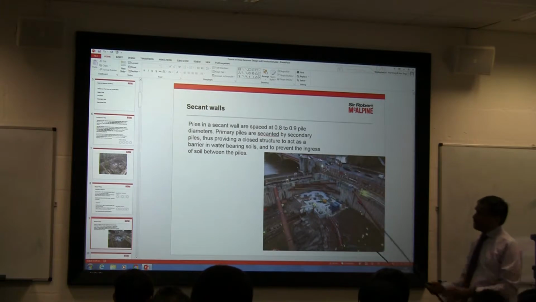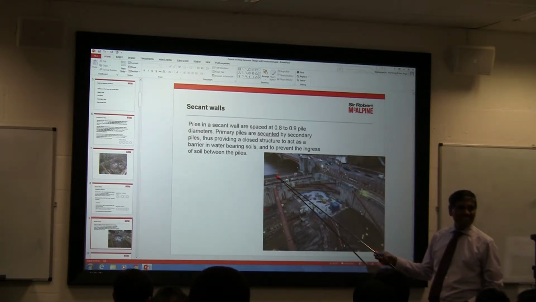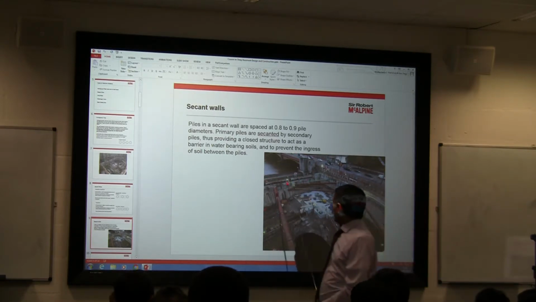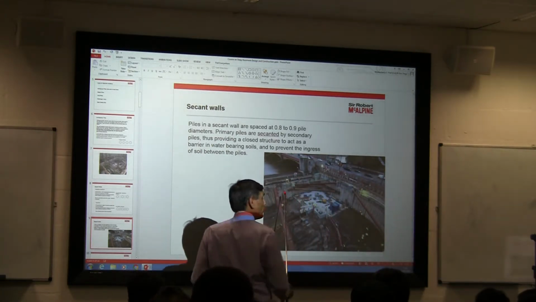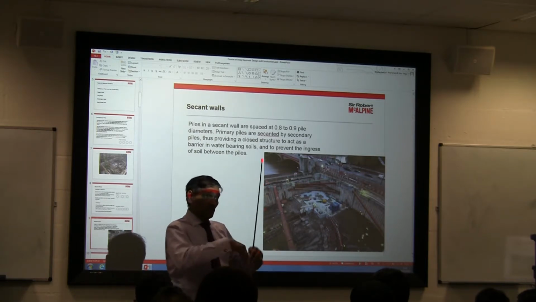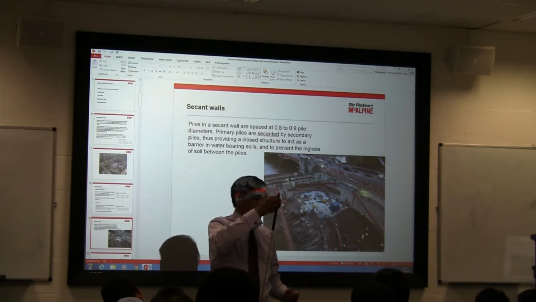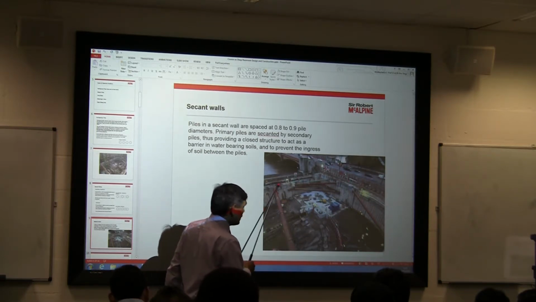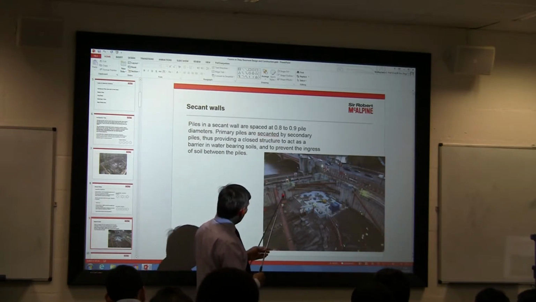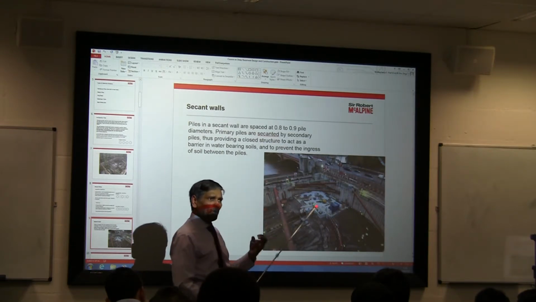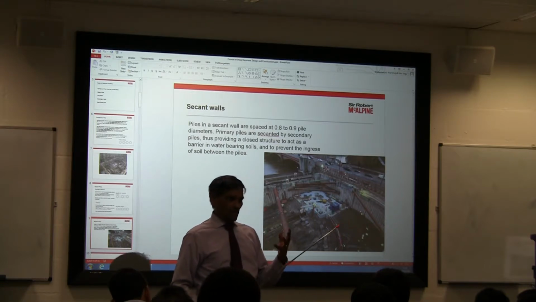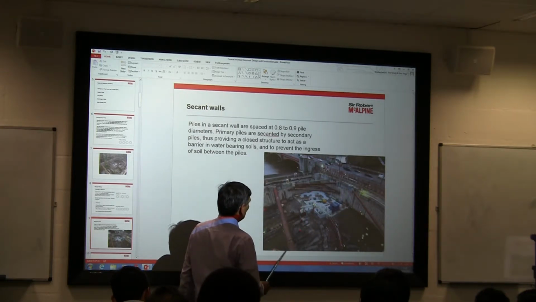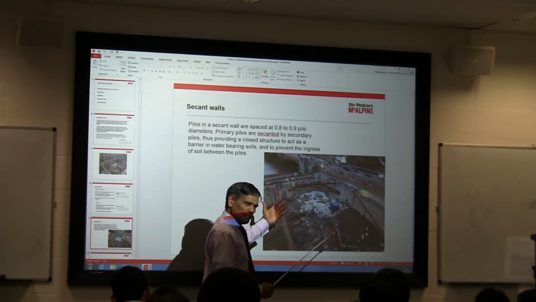So that's one secant wall, as you can see, next to the Thames River. No wonder we have to choose this, because the water level is very high. You can still see a bit of seepage. That's because our interlock is not extremely good, because of the positional tolerance, since you are doing it from ground level, that is the bridge, Westminster Bridge. So you are actually doing piling from that level. Sometimes you lose a bit of interlock, so you get a bit of wet patches. But you can control it at least. The rest is all fully dry, and then we dug next to that. This is again a bottom-up construction.